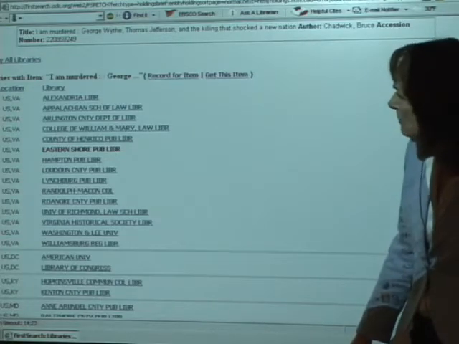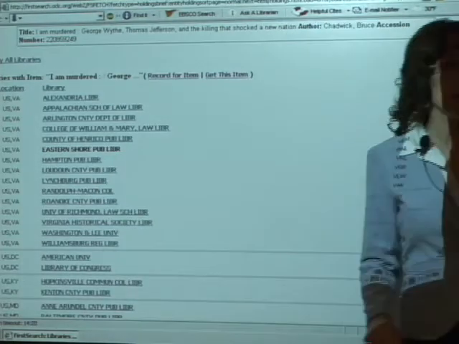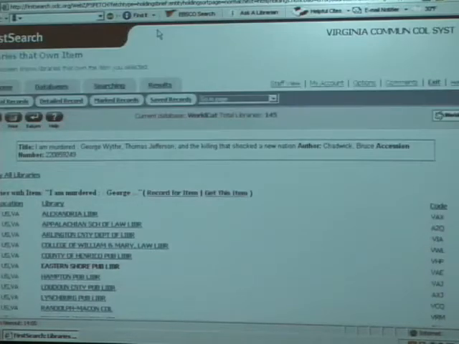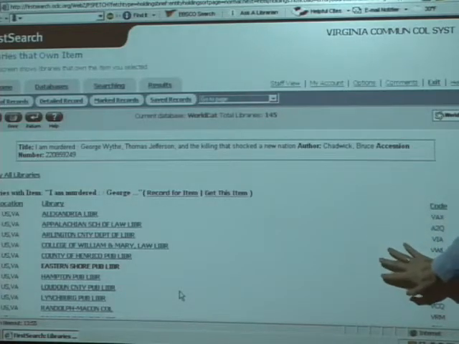Is there anything else that's local here? Hampton Public Library, that would be great. I could go down to Hampton Public Library and borrow this book. So this is a great database that you can use to find just about any book anywhere. This is called WorldCat. And it is used by all the large and medium-sized libraries in the United States, both public and college libraries. So it's a great resource, so don't forget that one. And it is number 2 on your, well, D on your list right here.